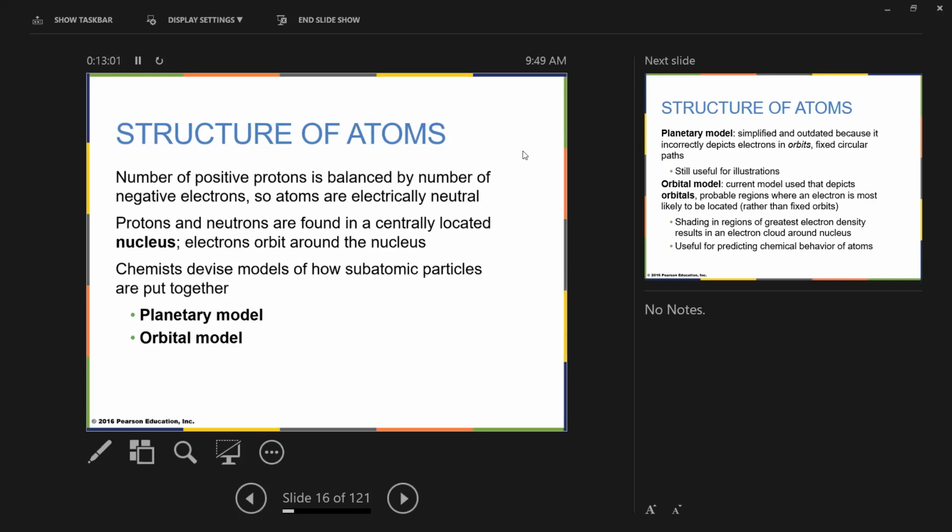It's made up of protons and neutrons. All the electrons are in orbit around the nucleus. They orbit the nucleus like the Earth orbits the sun, or the moon orbits the Earth, or the moons of Mars orbit Mars, and Mars orbits the sun. Same thing. The electrons are going to orbit. They're going to be attracted to the nucleus. They're not going to be drawn into the nucleus. They're going to be out in the space around the nucleus.